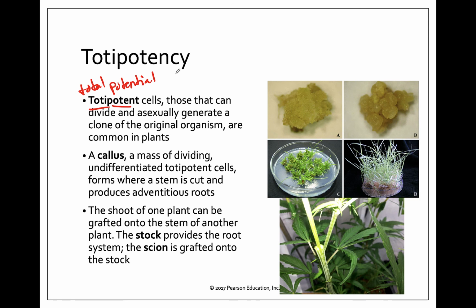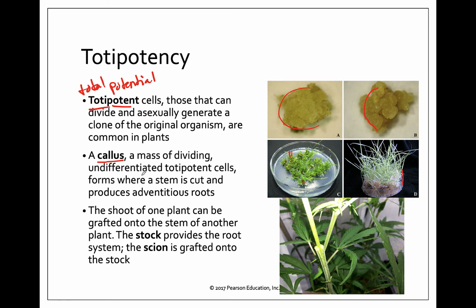So this is typically happening with the beginning of this starting what's called a callus. And you can see up here, this is a callus of undifferentiated cells, and they're going to start to divide and then differentiate and then eventually become parts of the shoots. You can see little green leaves, and then you can see little root structures developing on the bottom. And then this is the fully matured cells are now divided into roots and shoots and can develop into a new individual.